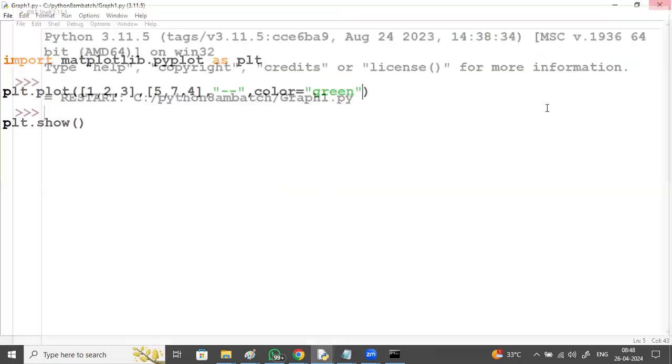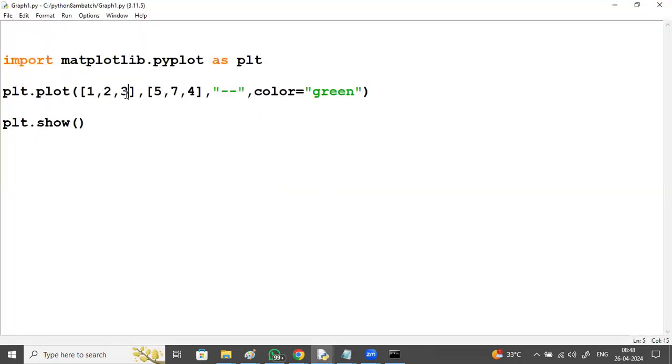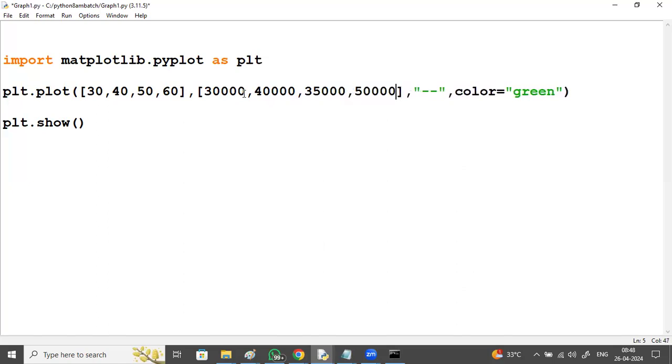We'll take a small task, right? So here age values are there. For example, age values 30 years, 40 years, 50 years, 60 years. For 30, 30,000. For 40, 40,000. For 50, 35,000. And for 60, 50,000.